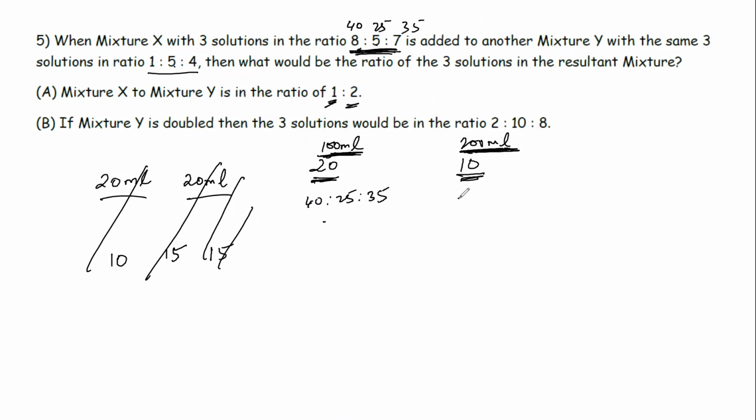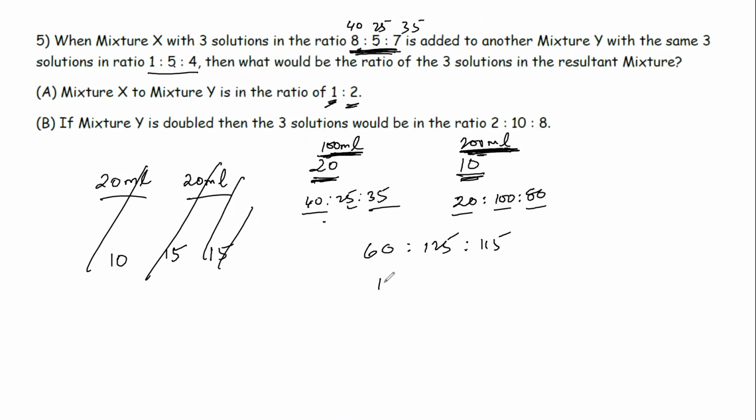And if it's 200 ml, this one, if you take 10, 50, 40, it gives me 100 ml. So we need 200 ml. So it'll be 20 is to 100 is to double of 40, that is 80. Understood? That gives me 200 ml. Okay. Now if we add them up, we get 60, 25 and 100 is 125, and 35 and 80 is 115. So then together we come to know the right ratio.